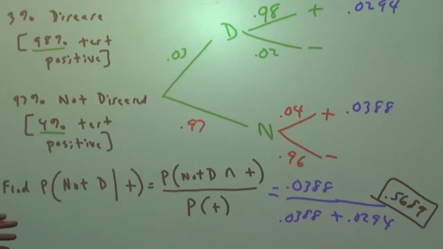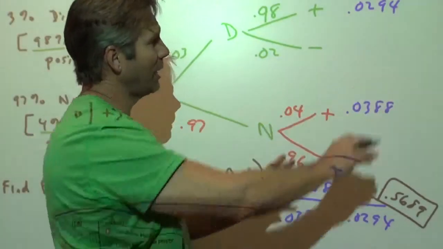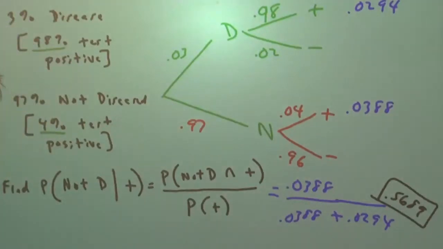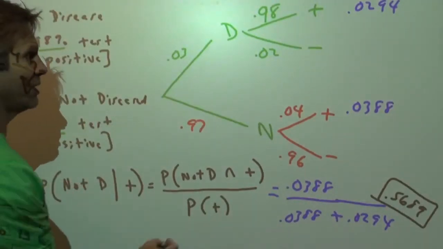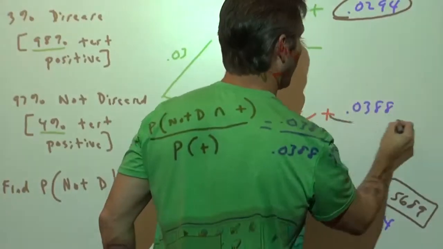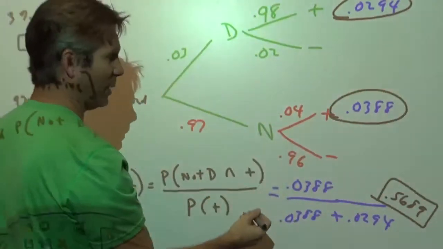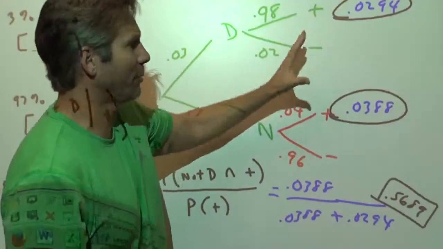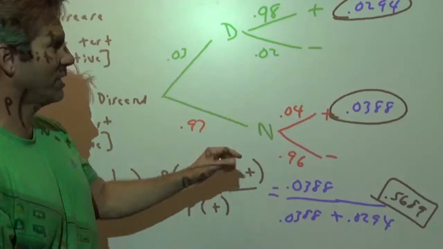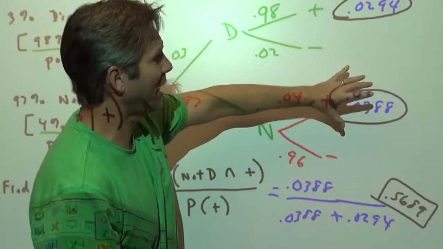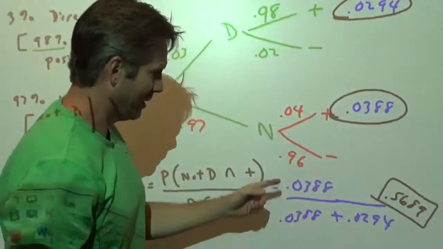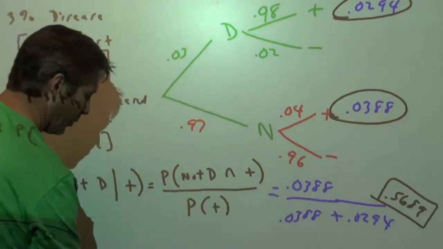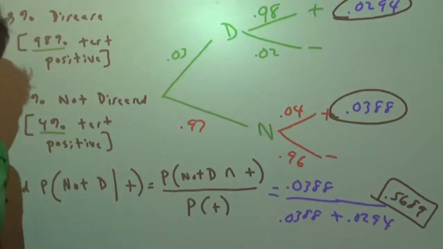And lastly, you could do this by shrinking the sample space once you set up the tree diagram. And really, it's in essence the same thing we just got done doing in the formula. Given that the person tested positive, well, that only happens here or here. So we've just shrunk the sample space down to the sum of those two things. And the probability then that out of that shrunken sample space, the person did not have the disease is the 0.0388 divided by the sum of those two things. This gives the same answer, it just shows a little bit more understanding. So, that's the beginnings of conditional probability.